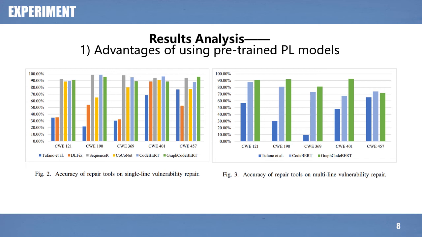Its overall size, CodeBERT Fix and Graph CodeBERT Fix, achieve a leading level on single-line repair, close to SequenceR performance. More importantly, both CodeBERT Fix and Graph CodeBERT Fix have multi-line repair capability, which far surpasses previous work. Among them, Graph CodeBERT Fix, which incorporates the flaw information, is close to CodeBERT Fix in terms of single-line vulnerability repair capability, but has a significant improvement in the effectiveness of multi-line vulnerability repair.